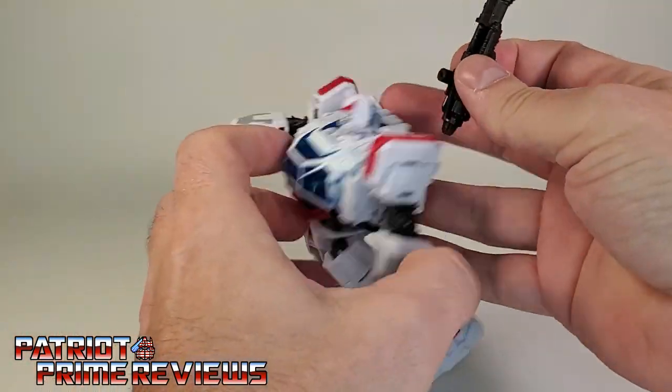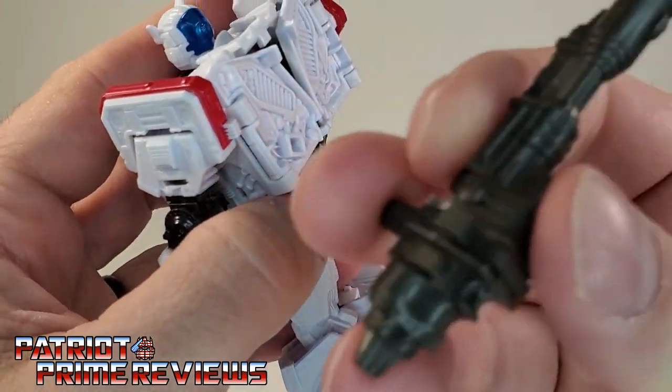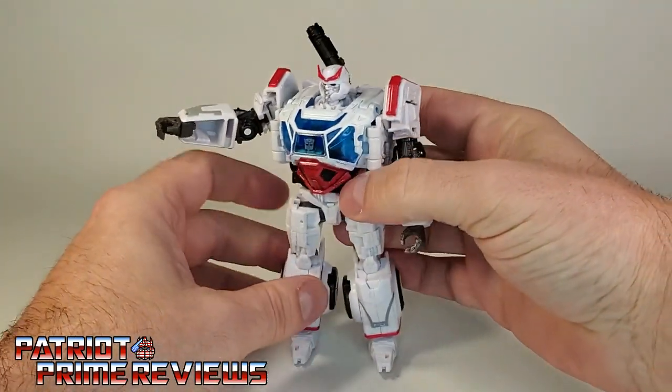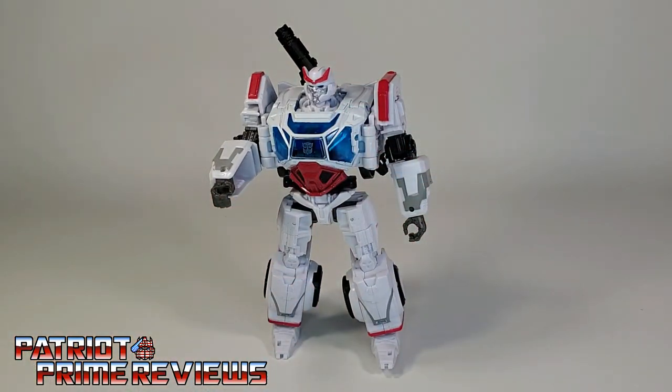Or you can store it on his back. He's got a square port right there that you match up with that square peg on the gun. And there you go. So Ratchet can store his weapon so he can work on some Autobots. Now let's get Ratchet transformed into his vehicle mode.